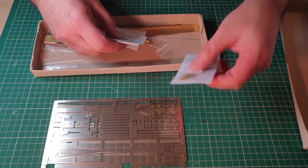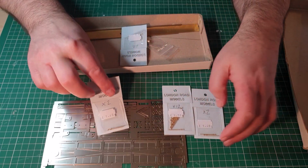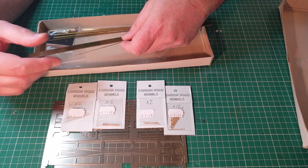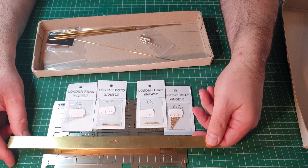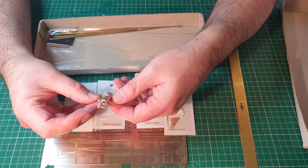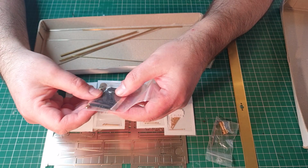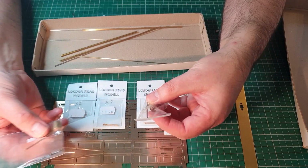And we also have here what appears to be the actual main handrails. 2 in each of those and 12 there, so that's 80. A very large bit of brass. Not quite sure what that's for because that's quite a lot longer. And then we have what appears to be some sort of coupling bar with a shaft, I imagine. Another coupling bar of some sort. Maybe these are adapters to go on the motor.